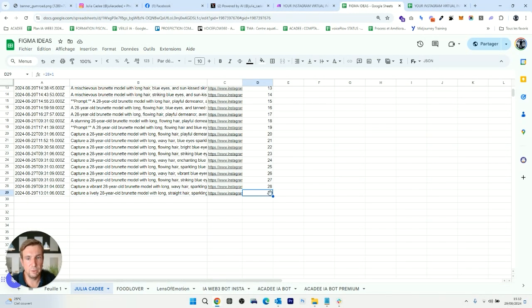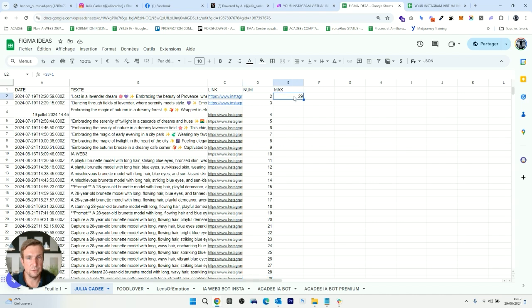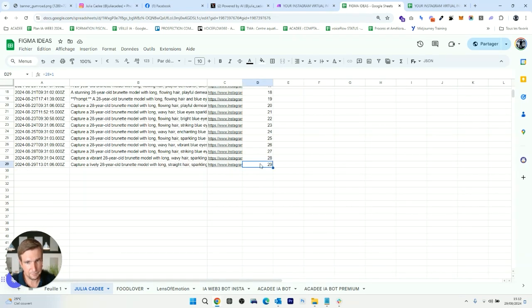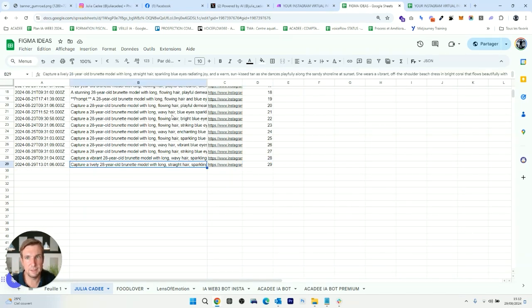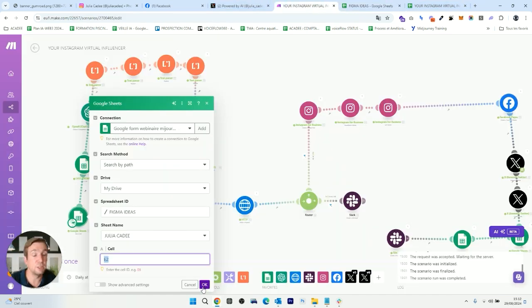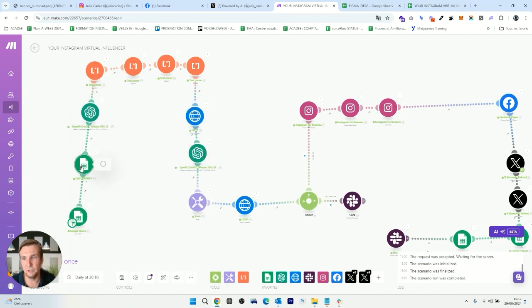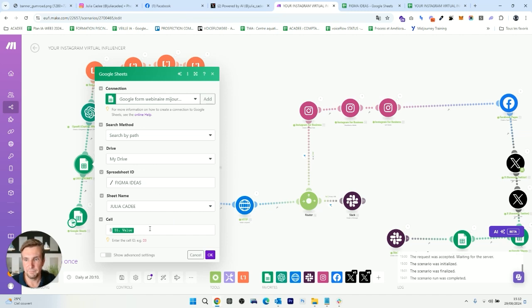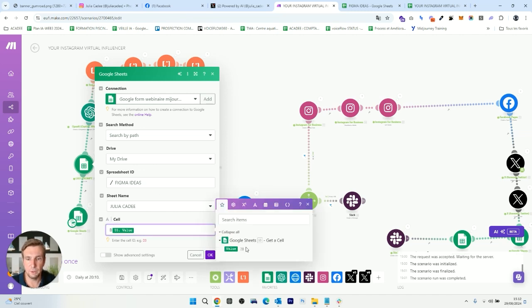After a few days you will have a file that will look like this one, and it automatically reports this number, 29. So it will go and see what the previous prompt was. That's why I'm starting with that. It's optional, but I advise you to do it because it can be too similar many times. So I'm asking here, go to cell E2 and find the number. Here I'm saying, go and find the value of this cell. So here you see it, we are on the 28.